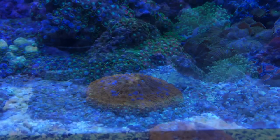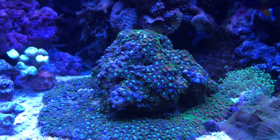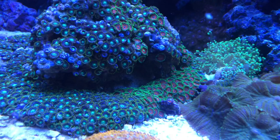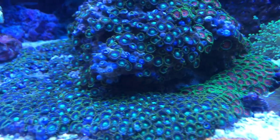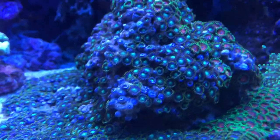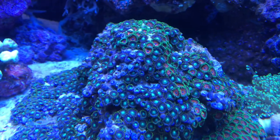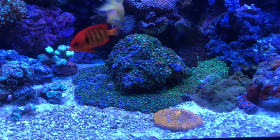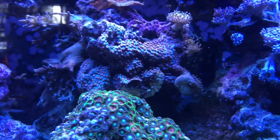The new coral batch I got was this giant zoa colony. There are different colors in there — red, a little bit of blue, orange, green — so it's a nice showpiece for the middle of my tank. It's just one rock, and on the outside a lot more zoas. It wasn't harmed at all from the hydrogen peroxide. Not all opened up right now, but it's a nice showpiece and I'm excited for this guy.